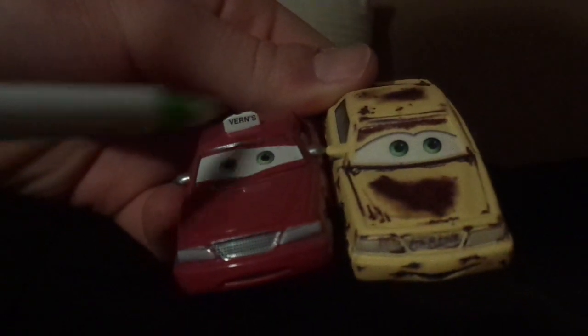We've got Skip Richter, Race Official Tom, that is a review for another day, Natalie Certain, and Carlo Maserati, and some of the other Emery Craft vehicles. We've got Vern the Taxi, another Emery Craft Lima, except that Vern is a 1990 model, while Donna is a 1980 model. Even though these two look similar to each other, somewhat, here's another difference. Vern has two side view mirrors, while Donna only has one.